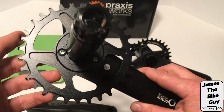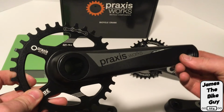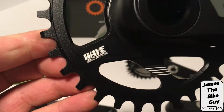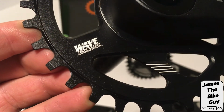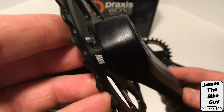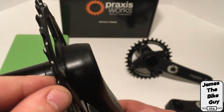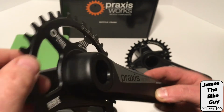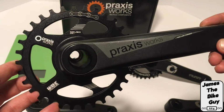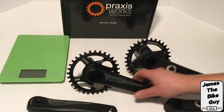So you see how you've got those 3 bolts? That allows you to remove the chainring from the crank here. The other thing that changed is the newer ones have this wave technology, which if you take a look at the chainrings, you can see that they're not actually all in line with each other. They have some amount of variation. There's an inner and an outer, and that allows them to mate up with the chain plates pretty well, allowing for some great retention.